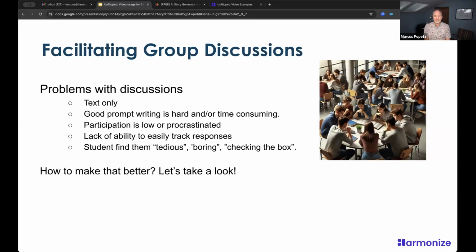And that's kind of what prompted this: what tools are out there? How can we share? I'm pretty familiar with the space because Harmonize does discussions that are video and screen share centric, and I can point you in some of the directions that people are talking about and what they can do.